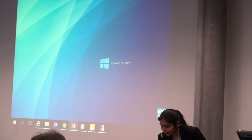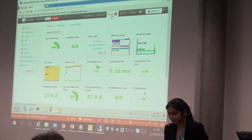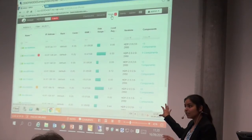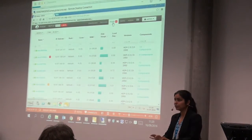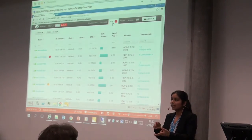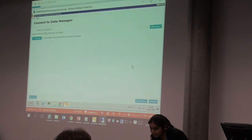So with this, I'll go back to the real live demo. Hopefully it works fine on Wi-Fi. If you haven't seen a Hadoop cluster, this is just a brief overview. I'm using a very small Hadoop cluster situated in the SAP network, and it has 6 nodes. Like I mentioned, there can be 30 nodes, 10,000 nodes. This is a small cluster. You can see how much memory each node has. And once again, imagine a node as one computer. So we have 6 computers combined together in one cluster. I'm going to perform distributed machine learning that will get executed across these 6 nodes. So we are utilizing the power of memory, CPU, and the programming that we have written to perform this distributed machine learning.